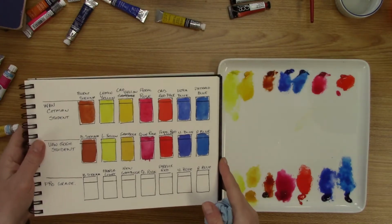Definitely the Van Gogh coming out of the tube is a lot. In today's video, I'm comparing two student grade watercolor paints, the Winsor Newton Cotman and the Royal Talens Van Gogh. Royal Talens actually claim that their Van Gogh paints aren't student grade, that they're actually one step above. So I'm interested and really excited to see, could this be a cost-effective paint for beginners?